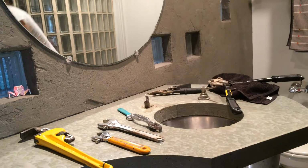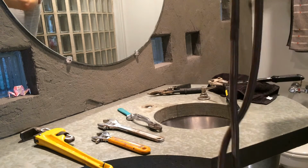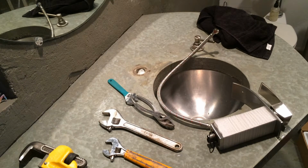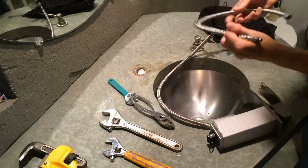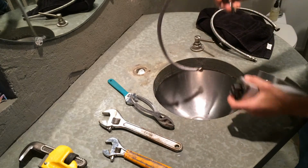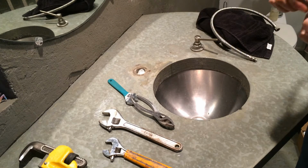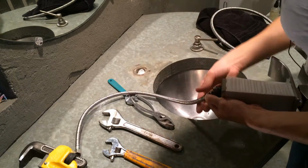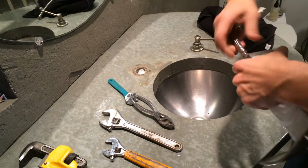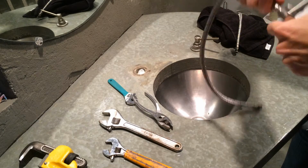Okay, faucet's loose. Hoses are loose. Hooray! Okay, so the next thing that we want to do is hook up our new hoses to our new faucet prior to fitting it down into the hole. So I'm just going to go ahead and, let's see, hot is always on the left. This does not demarcate which one of these valves is for the hot, but we're kind of going on faith here that it's going to be normal. And so the hoses already come with their washers and all that. So I'm just going to go ahead and screw it in here.